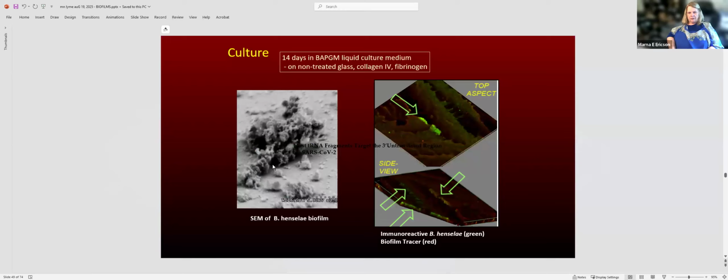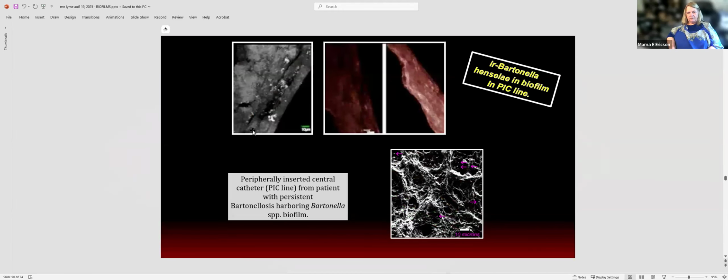So we also grew some Bartonella, just Bartonella, in culture, and this is what we got. This is the SEM picture. So this shows the biofilm that's growing. And this is another view, and this is a 3D image, and it shows more of the Bartonella in this thick biofilm. This is a PICC line that's just full of goo. And the white is the Bartonella in there, and the pinky one is biofilm. So there's Bartonella in the biofilm inside the catheter that was delivering the medication to kill the Bartonella.